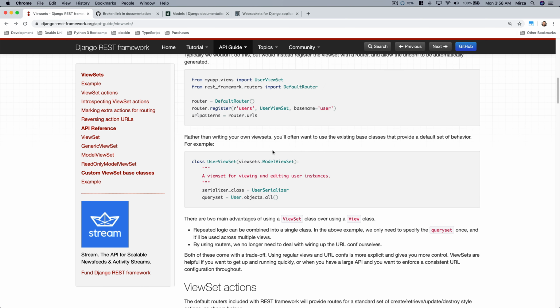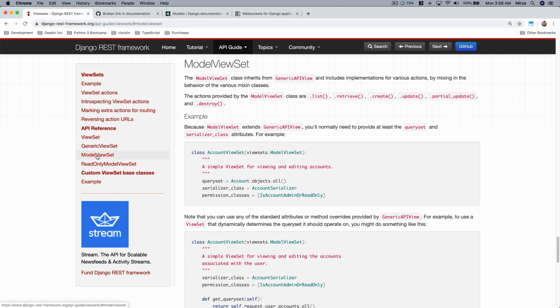Okay, first let's take a look at this ModelViewSet class, and here's a guide for that. So let's just say the ModelViewSet class inherits from GenericAPIView, and it includes implementations for various actions by mixing in the behavior of various mixin classes. So ModelViewSet allows list, create, update, partial update, and destroy.